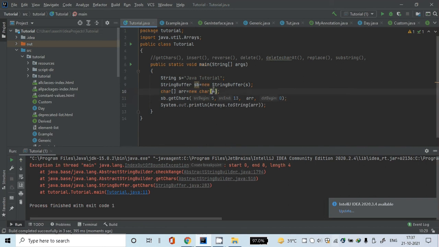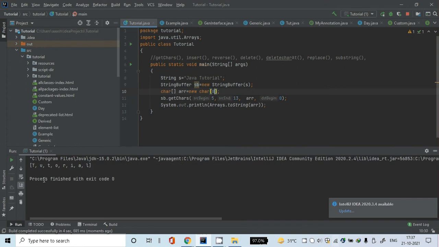Okay, I understood what the problem is. TUTORIAL, character array size 8. Okay, so when I press the run button now, it is going to print TUTORIAL. Okay, because you need to understand that Java contains only 4 characters, but this tutorial contains 8 characters. Okay, and I ignored that particular thing, and that is the reason why that exception was getting thrown. Okay, so you need to keep track of all those things, otherwise the Java program is not going to work.